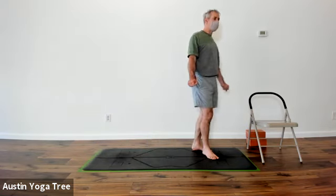Rotate the forearms in, rotate the upper arms out. Lengthen from the tip of the first finger all the way up through your side ribs, through your hips, through your sit bones. And press those thigh bones back. Take your abdomen, roll it into your tailbone, press your thighs back even more. And lengthen the groins, release the groins.